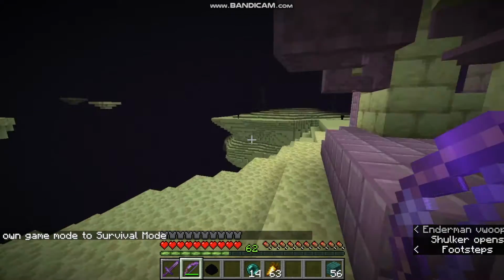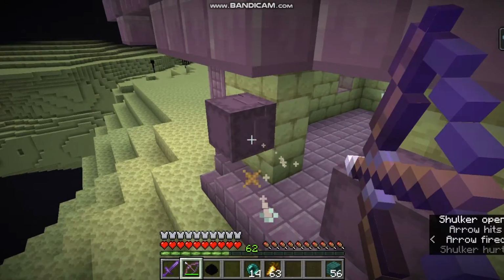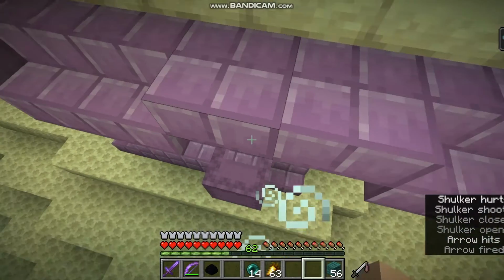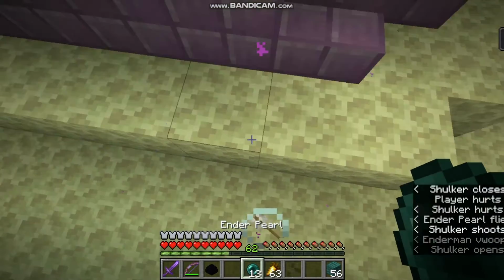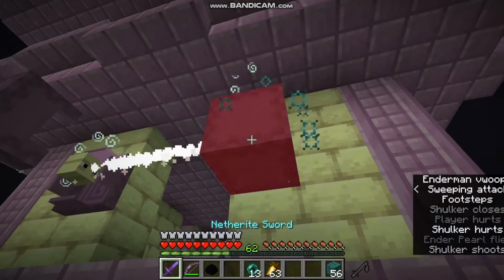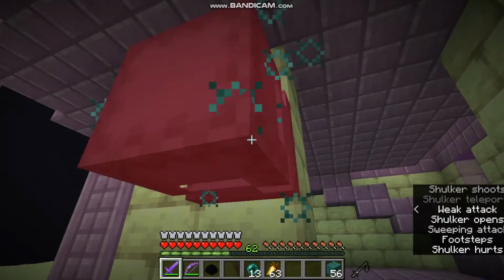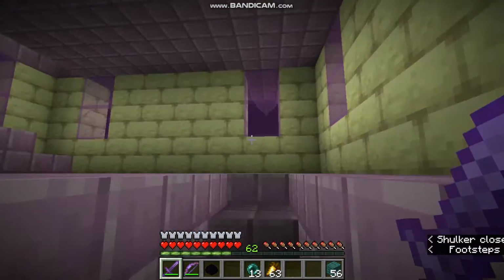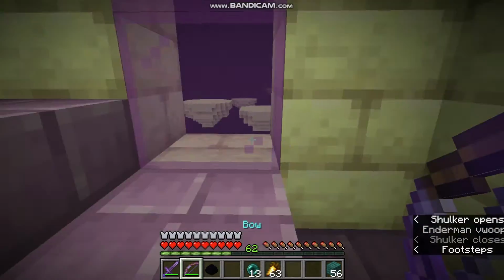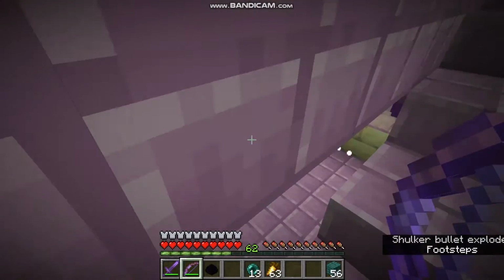I'm gonna challenge myself, and then we have got some. Okay, you know what? If they're so close, let me just crawl down, and I'm gonna basically kill them like this. Oh, they teleport. Yeah, shulkers sometimes teleport. All right, now let's go back over here. Bow at the ready. Oh, I see a shulker.